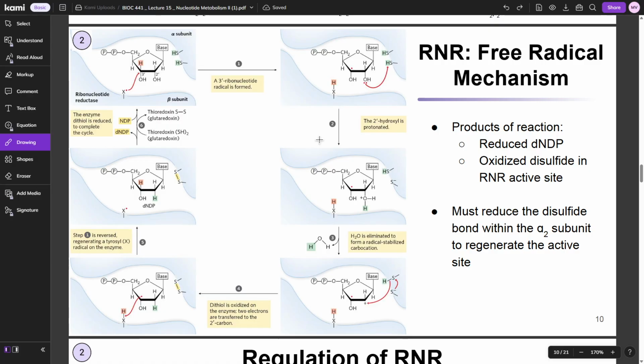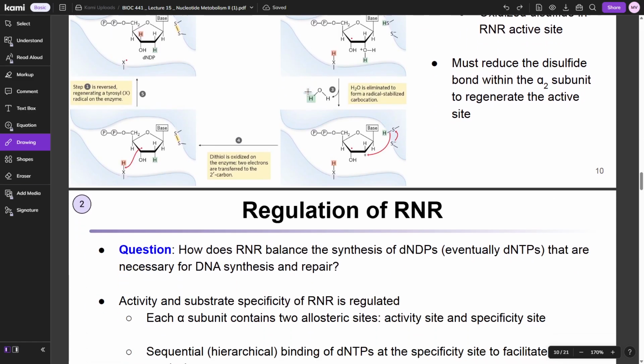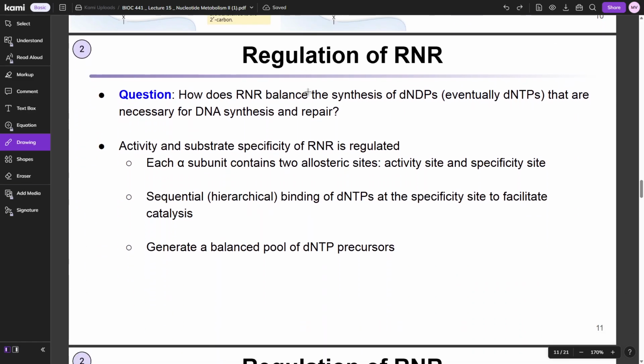Here's the mechanism. Hopefully it makes sense if you've looked at it. Again, they're not going to test you on what the mechanism is. So, I mean, maybe they'll test you on the mechanism. I don't think they will. That would be kind of demonic if they did. I don't think they will do that, though. Yeah. At least he tells you what he's not going to test you on.